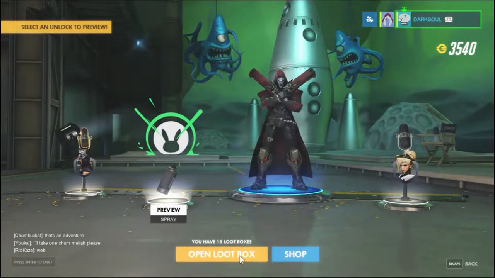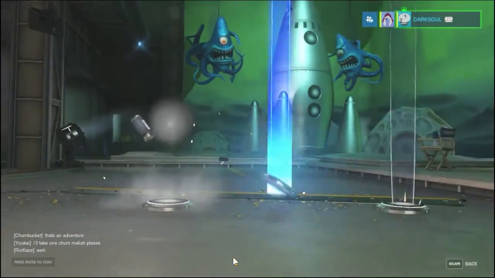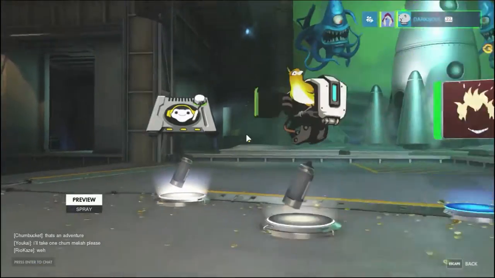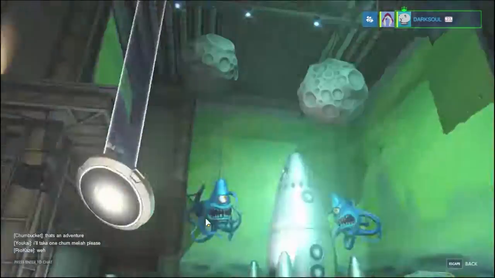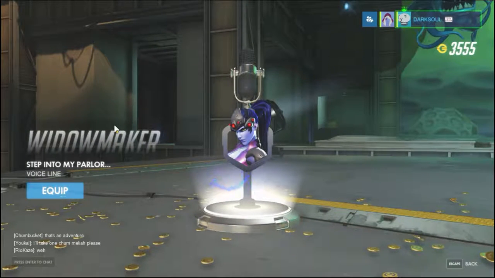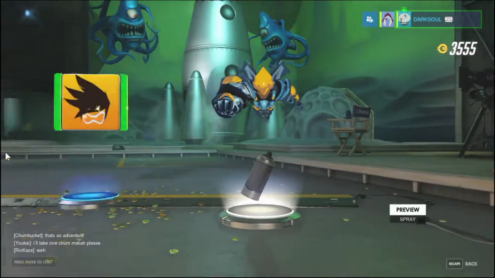Bunny spray for D.Va. Junkrat player icon, the Dragonblade Genji spray. Bastion, oh that's cute, and the bird coming out of his head. And Lucio deck spray. Got a duplicate. What's this voice line for Widowmaker? Step into my parlor, said the spider to the fly. Widowmaker, why do you have so many good voice lines? We got two more sprays for Farrah and Zarya.